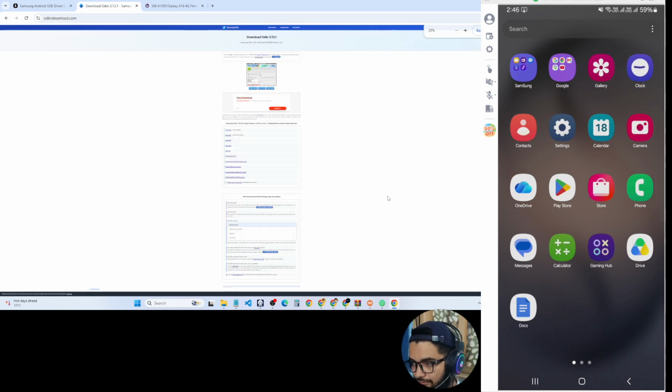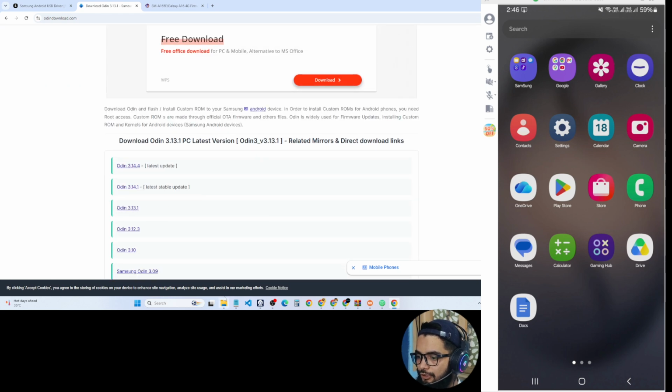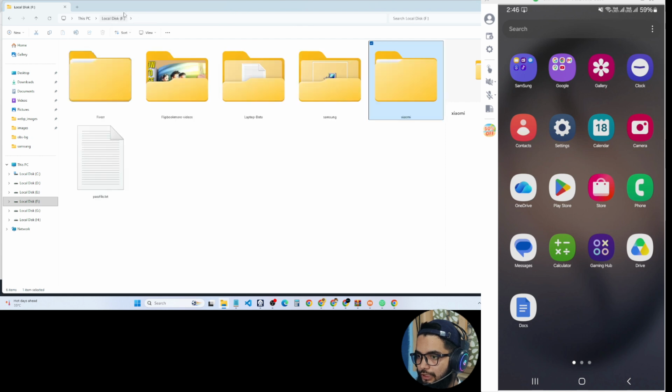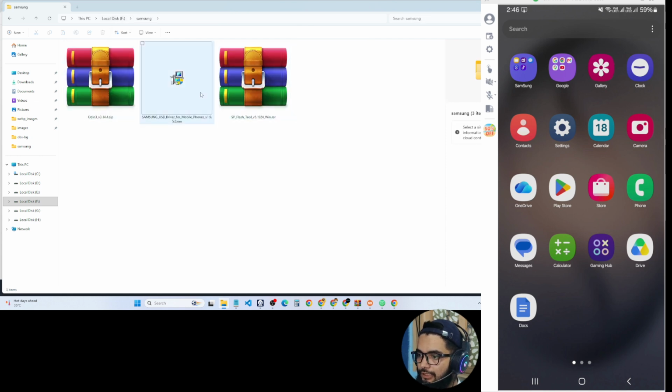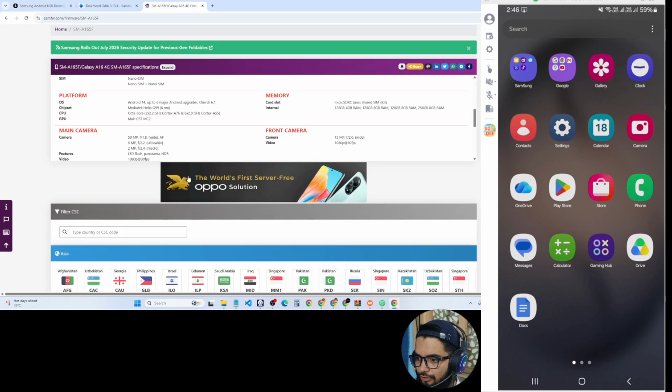I already downloaded the Samsung USB driver and Odin software. The SP Flash tool I don't need for now.